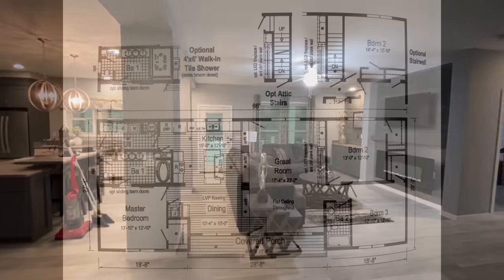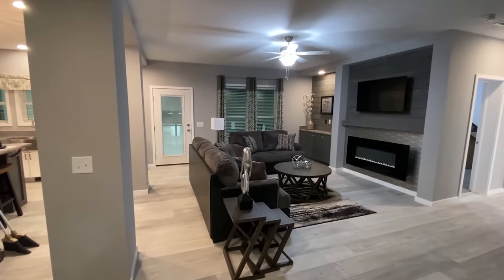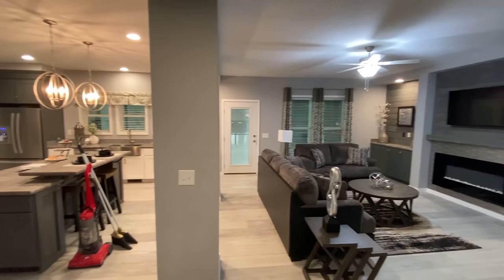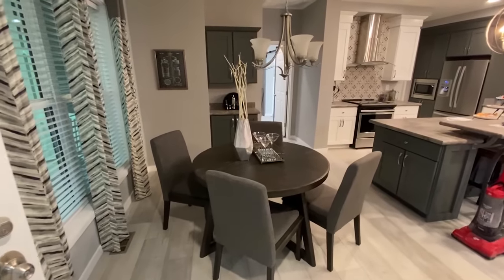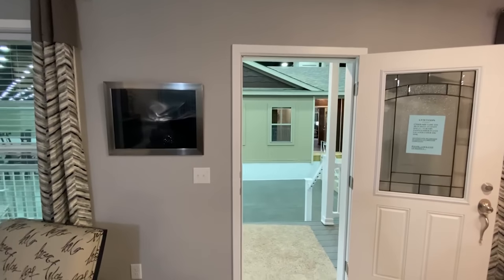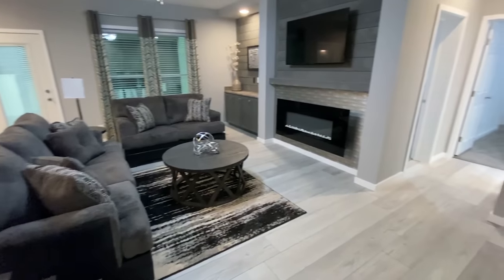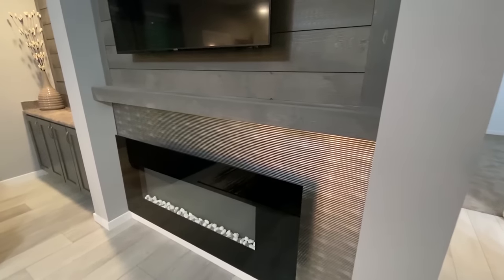Okay, so let's go on the inside. Look at this — this is beautiful. Really don't know where to start. It's such a large home, but we'll start as always in the living room right here. The first thing I noticed is this beautiful setup — it's so modern looking.